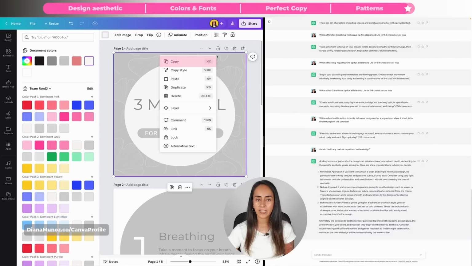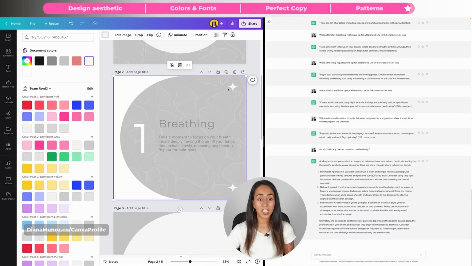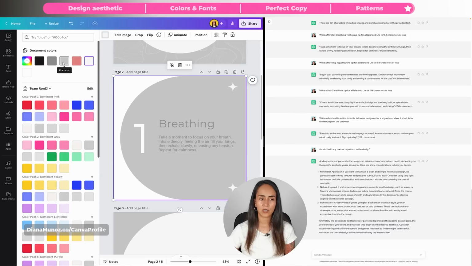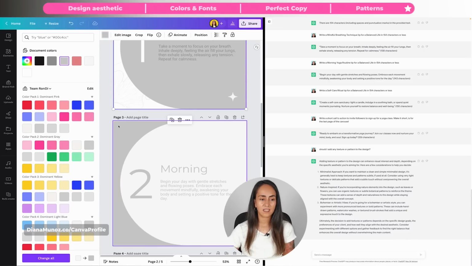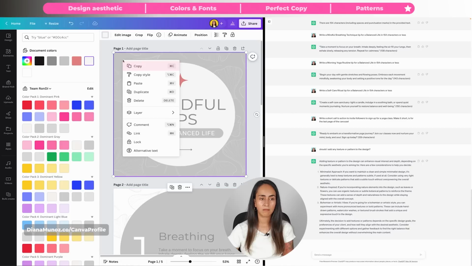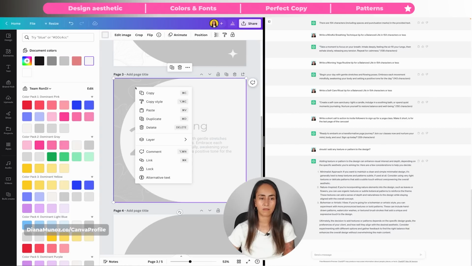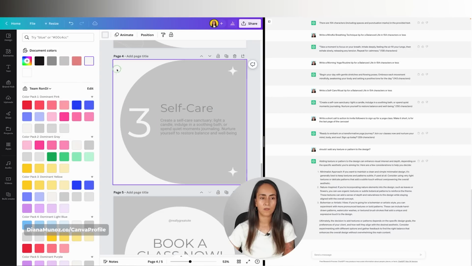and then I'm gonna right click on this element, copy, go to page number 2 and paste it. I'm gonna change the color on this element in here because I want this element to be in the background. So first let's go to more, layer, send to back, and then I'm gonna change the color. I think I'm gonna go for the light gray, and then I'm gonna continue the same process. The next page, the background is gray, so I'm going back to page number 1, copy the pattern, go to page number 3 and paste here the pattern. Remember to put it in the back and then following the same process for the following pages.